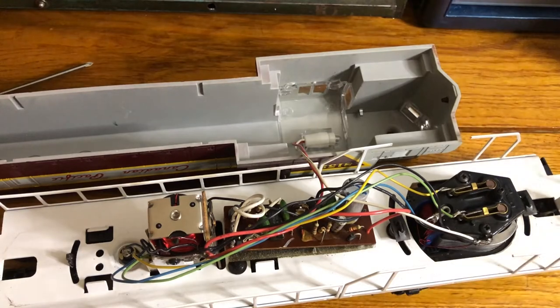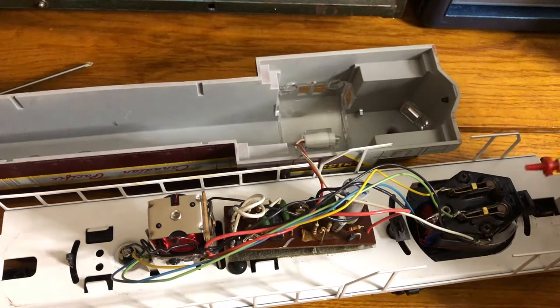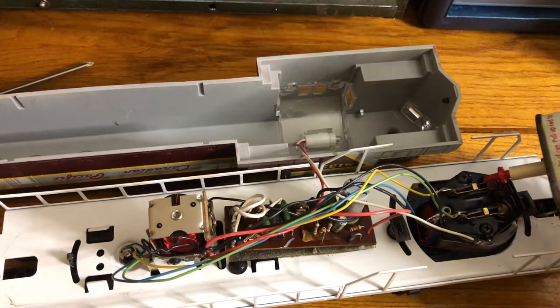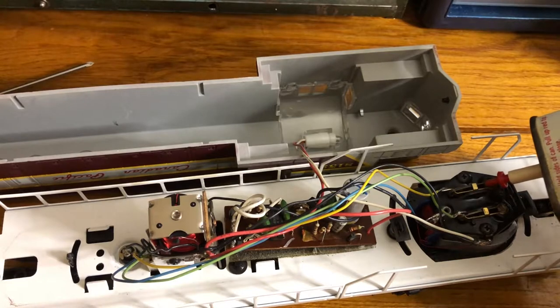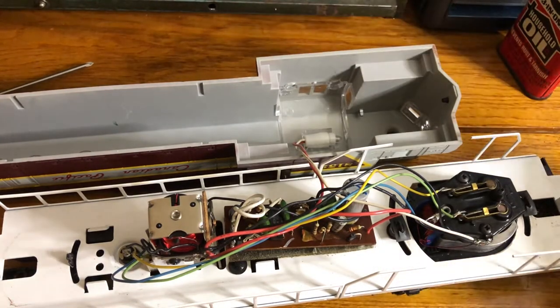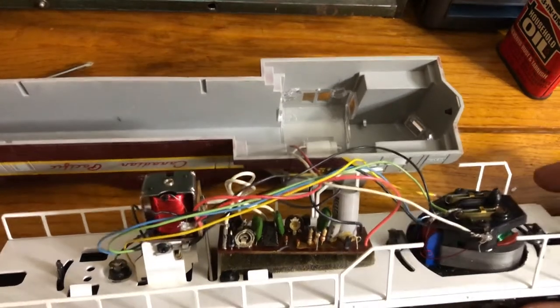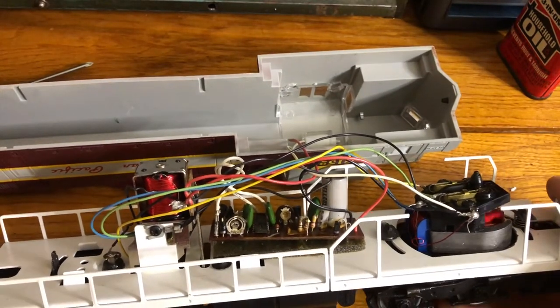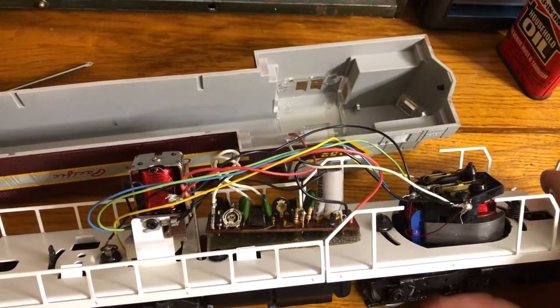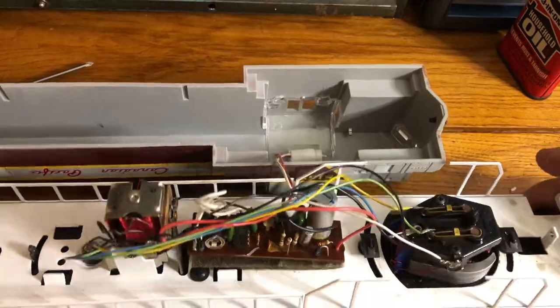Then for the motor, like I said before, take a little bit of 3-in-1, put a little bit on each one of our brushes here. And brushes technically are sacrificial, so eventually you will have to replace them. I'm talking after probably hundreds of hours of running these trains. Wow, look at that. Yeah, it's already freed up a lot. So that seems like it's ready to roll.